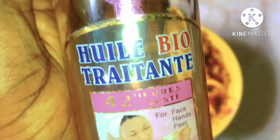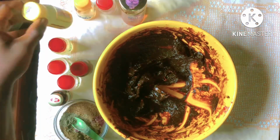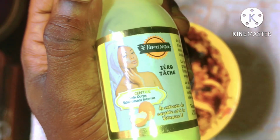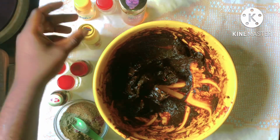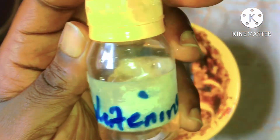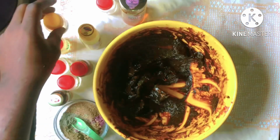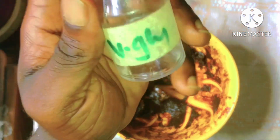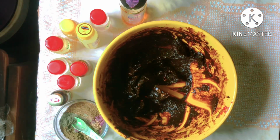We're also going to be adding our 42 hours oil. This is going to be majorly for that glowing skin. We are going to add our zero touch to this formula to help with dark spots, to help with blemishes on your skin. We'll also be adding in our whitening glycerin. Guys, normally you should use just your vegetable glycerin in this mixture, but because mine is almost done, I'll be adding in my whitening glycerin just to make up the ratio that I need.